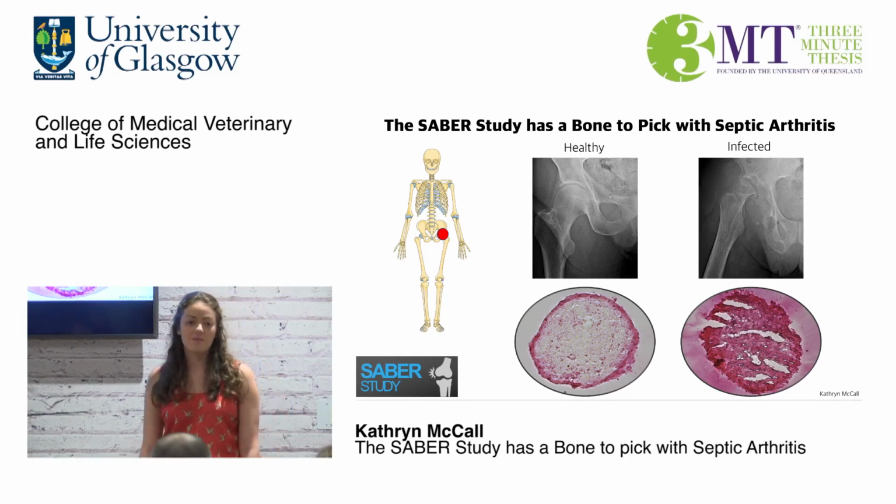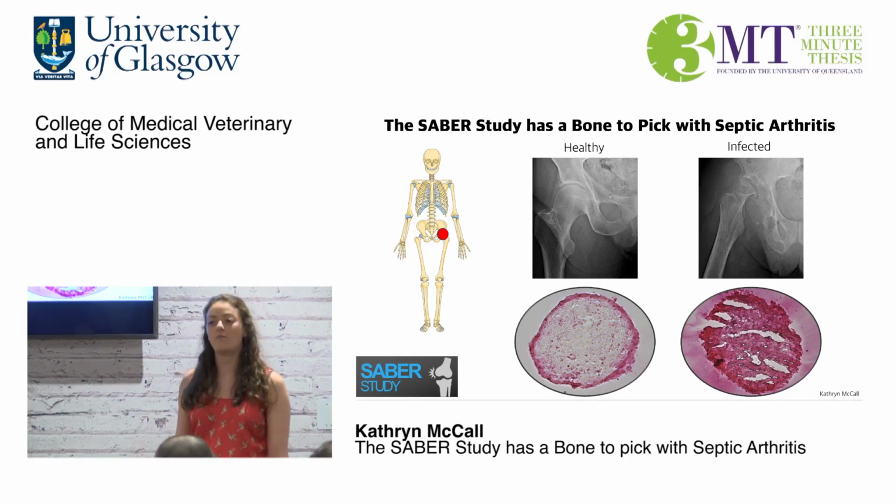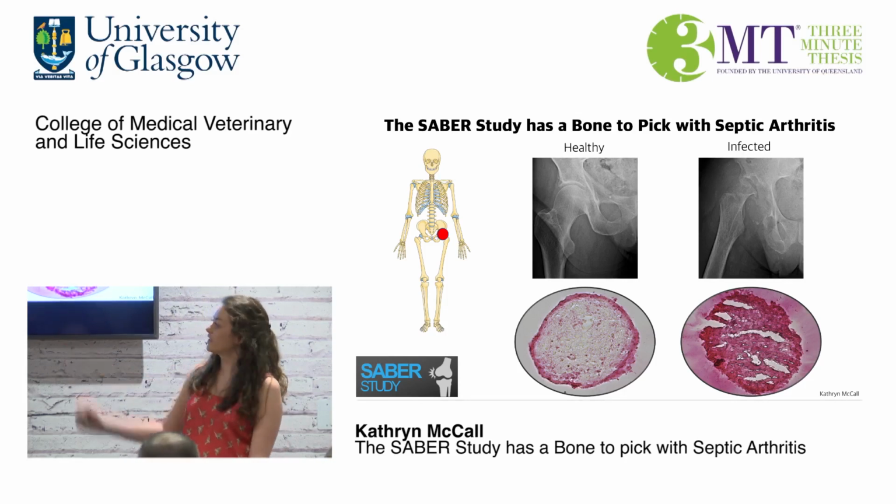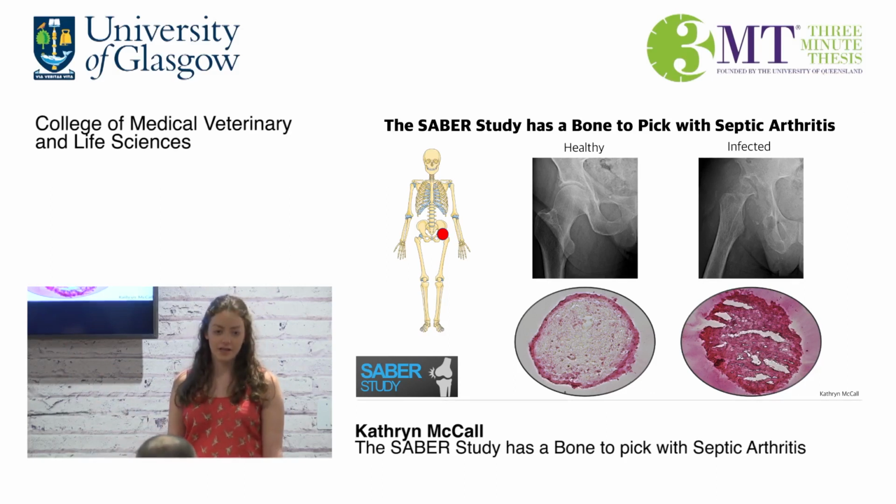So for my PhD, I'm aiming to find a new biological marker or biomarker in blood, so a non-invasive tissue, which allows a better diagnostic method. To do this, I've set up the Septic Arthritis Biomarker Emergency Rule-Out Study, or SABER for short, and this allows us to recruit patients across Edinburgh and Glasgow who we think may have septic arthritis. The blood from these patients will be grouped into infected versus non-infected, and I'm going to look for biomarkers unique to this infected group to see if they can be used as a diagnostic tool.